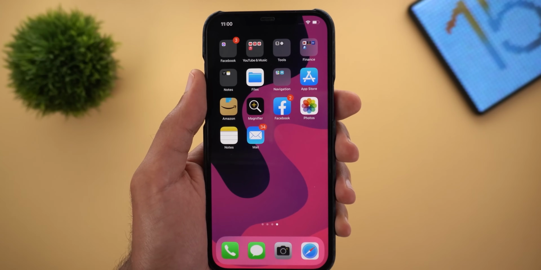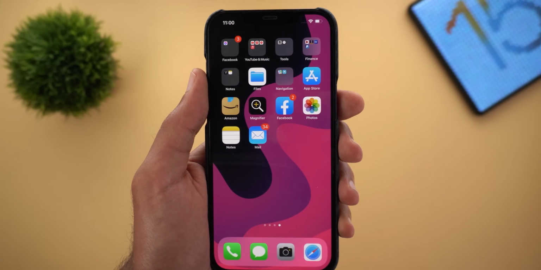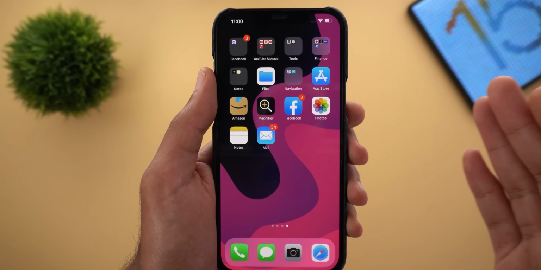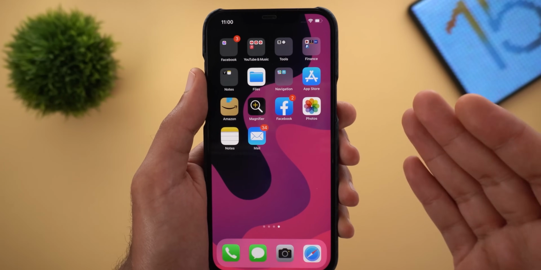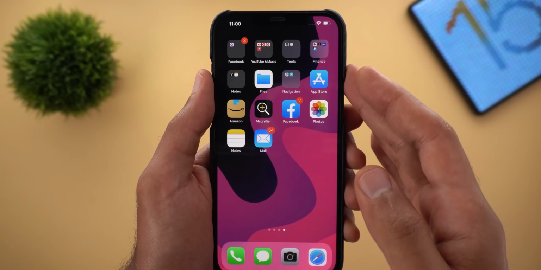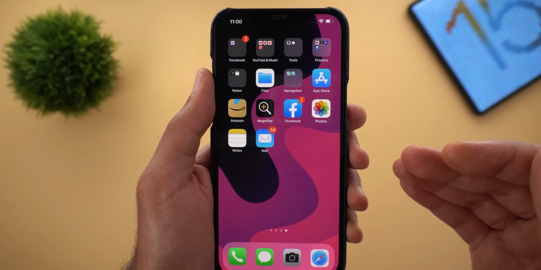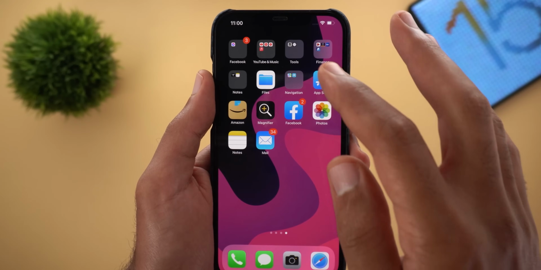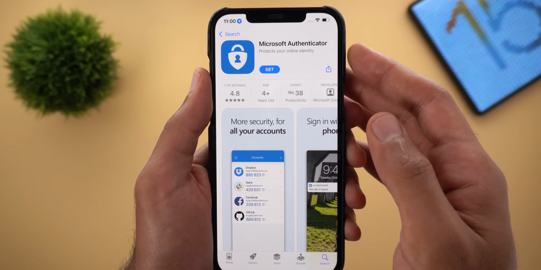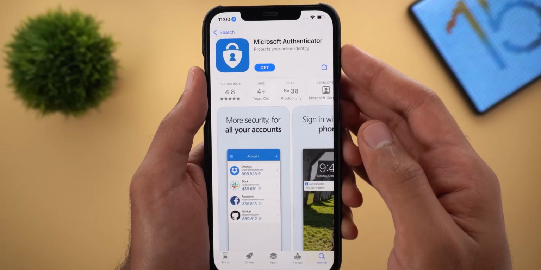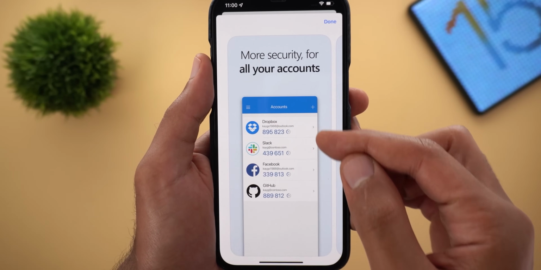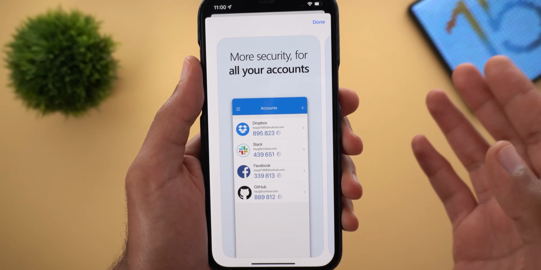Next, iOS 15 has a built-in authenticator for third-party accounts under settings. So for example, if you are using Facebook, Gmail, or Outlook, and you have the two-factor authentication feature turned on, in this case, you will need to get a verification code to be able to access your account. And in these cases, people usually download third-party apps like Microsoft Authenticator to be able to generate the verification codes for all accounts in one place.